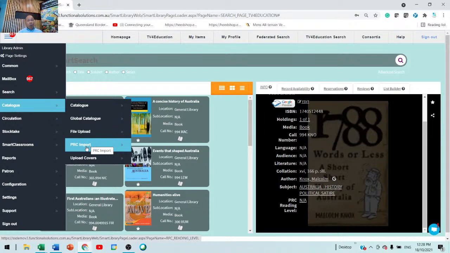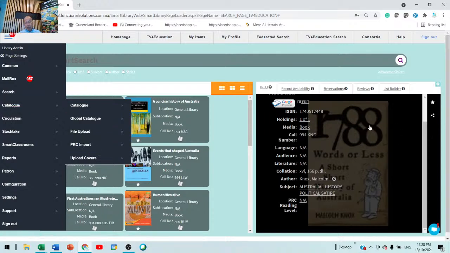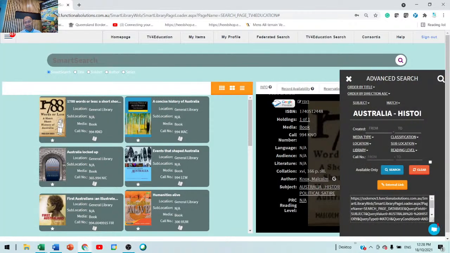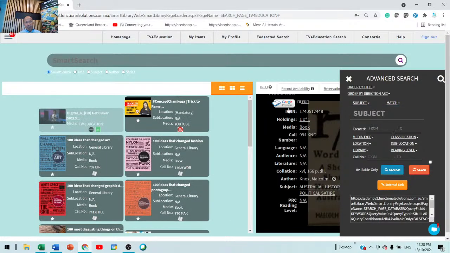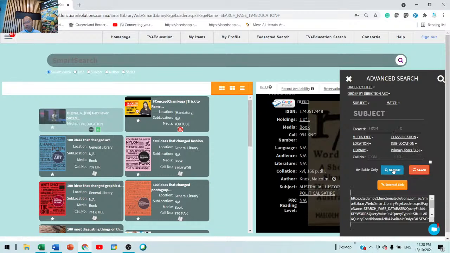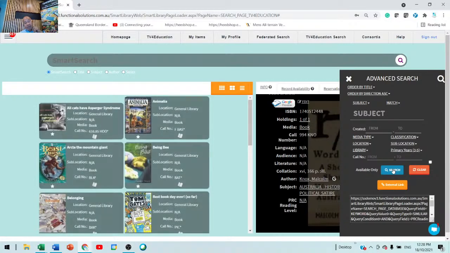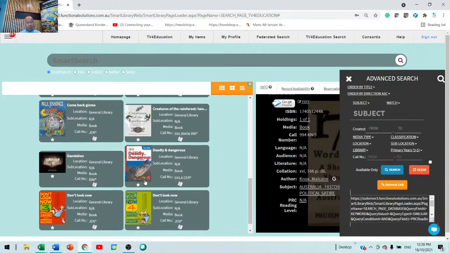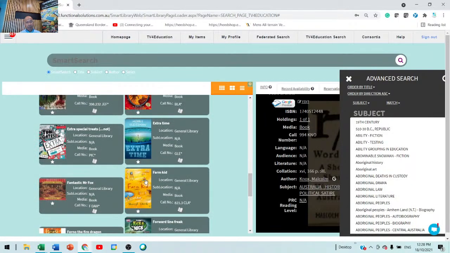And that's what's great. Well, what does it do for you? Well, let me show you. So let me go into the advanced search. And in the advanced search, okay, so let's get rid of this Australian history from here. Okay. All right. So if we just do a normal search, that'll bring up everything. But if I go down to the reading level and I'm interested in primaries, years 3 to 5, okay, and now do a search. If PRC has already been imported, all your books will be categorized into all the PRC reading levels.